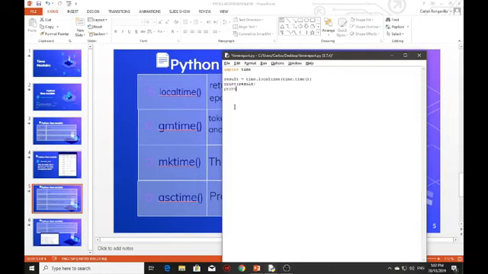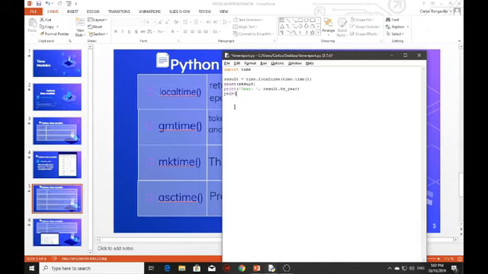Let's also print the year. Result, we will use the variable, then a period, then what we want to extract: tm_year. We want to extract the year, so use this.